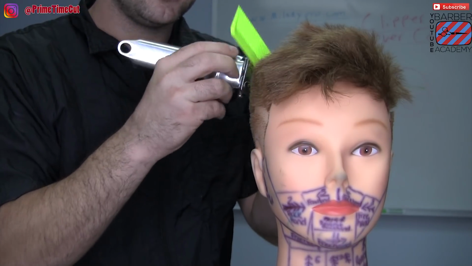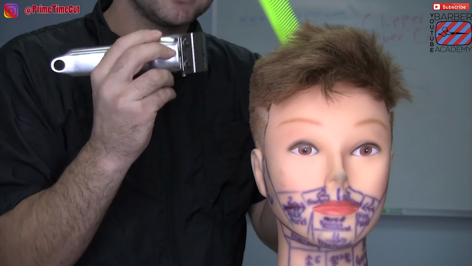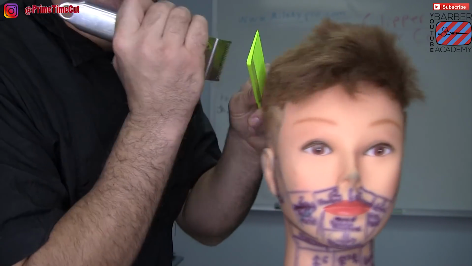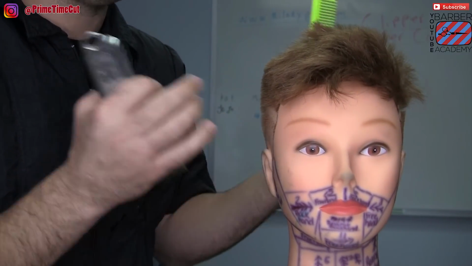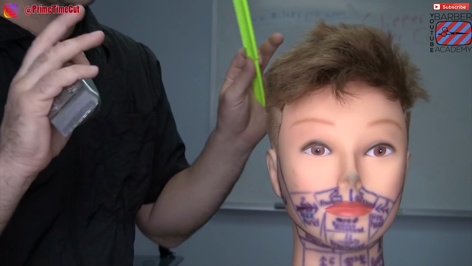So when you come in, you want to come gentle on the comb, and the comb is the strongest part of this thing. Even though this clipper weighs a lot, and it's easy to bang it, we want to be careful. When we come in, our comb is not to be moved. Our comb is not to be trifled with.